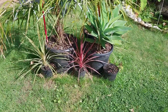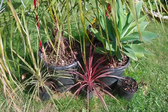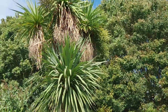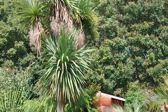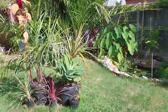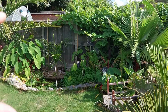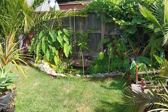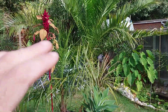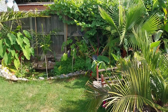Being the more fancy coloured ones, they don't get massive. I mean, they still eventually will get 8 or 10 foot, but they won't get massive like the big Cordyline australis, which I've got no idea how tall that is now, but it is pretty big. So the idea is I don't want to have anything too solid in there that's going to block light to the borders behind. So something that'll be airy, and with palm trees it's not a solid canopy, you'll get dappled sun come through that, so it's not going to block too much light to other plants elsewhere in the garden.